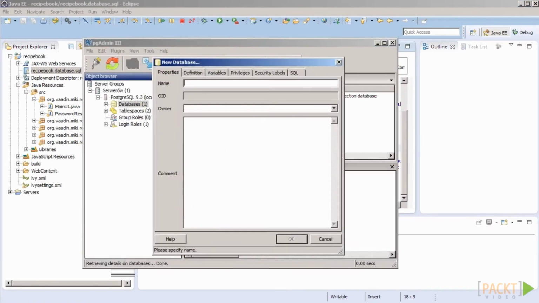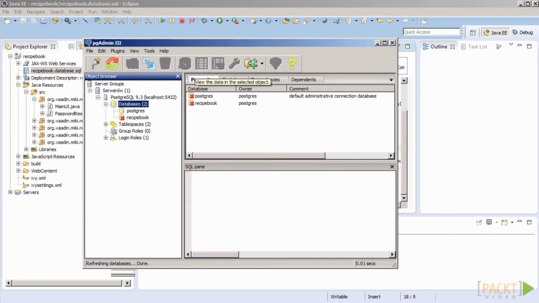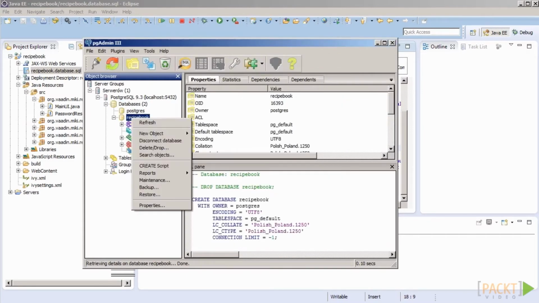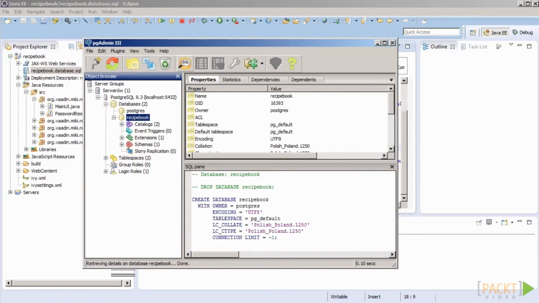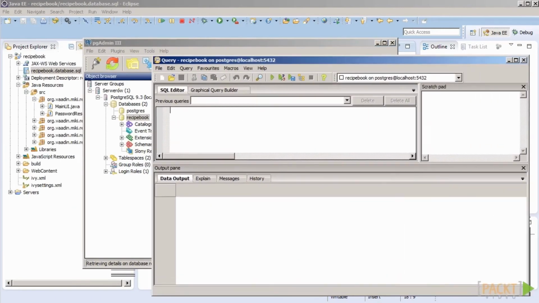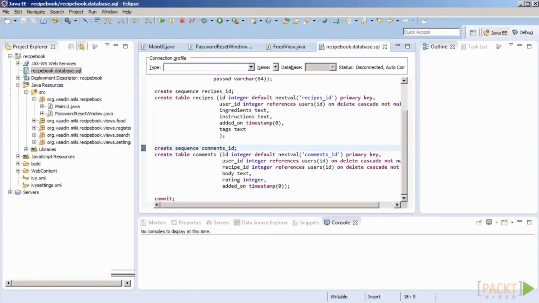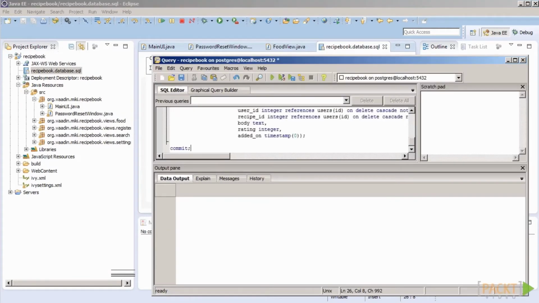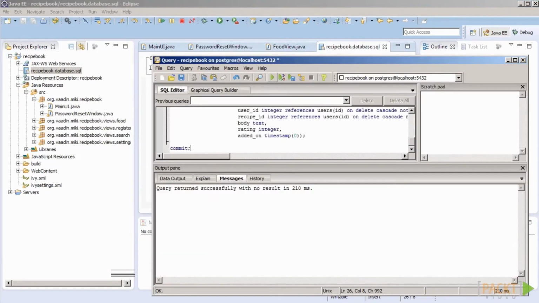Let's create a new database on our database server, and let's create the structure we just decided. For security reasons, we should also create a separate database user which will be used by our application. The database we will be using in this video will be used locally on our development machine. We need to follow the same setup instructions for our production environment as well.